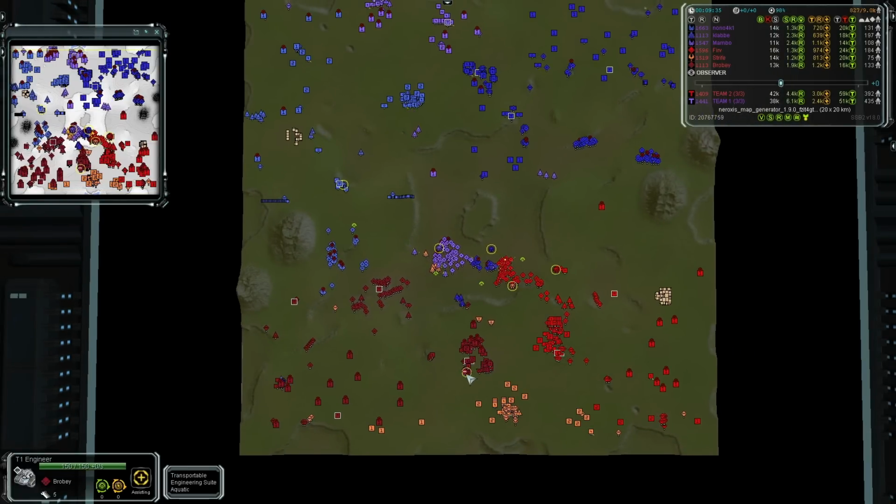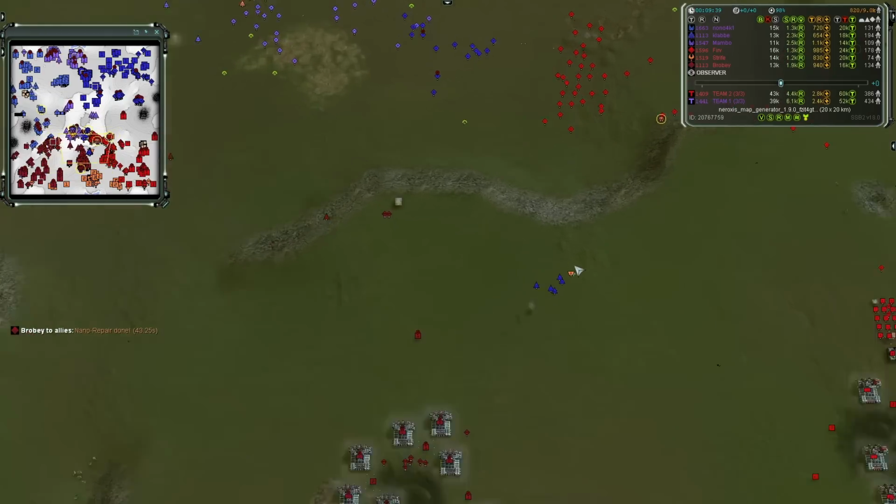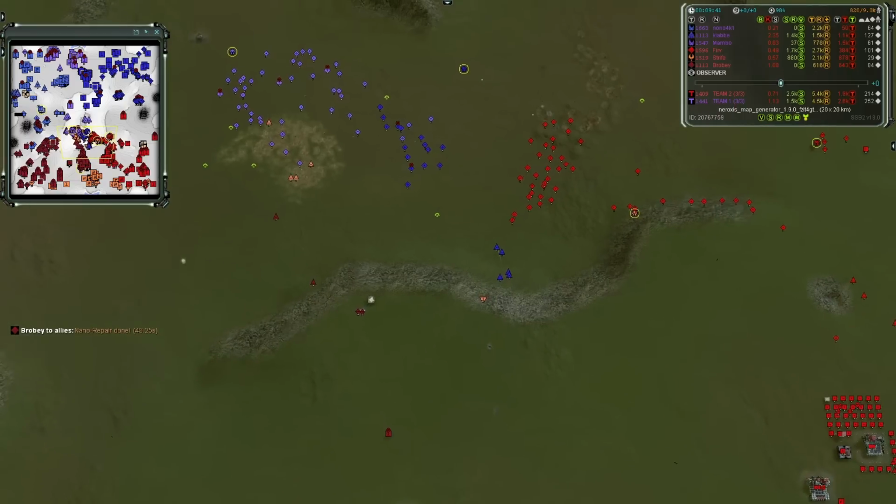Nano upgrade going down, about to finish here for Broby. He probably will bring that to the front as well. Intercept is coming and intercept the gunship.